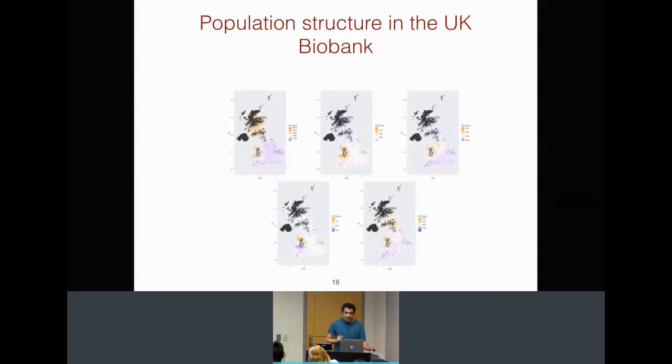For this image, did you remove non-British people from this plot? Yeah, this is all the white British individuals in the UK, about 300,000. Was it the same first PC that you showed us before, or did you rerun the PC on these individuals? That was on the full data set. Now this is on the white British, so we reran it on the white British individuals. Otherwise you wouldn't pick up these kinds of differences if you ran it on all the individuals.